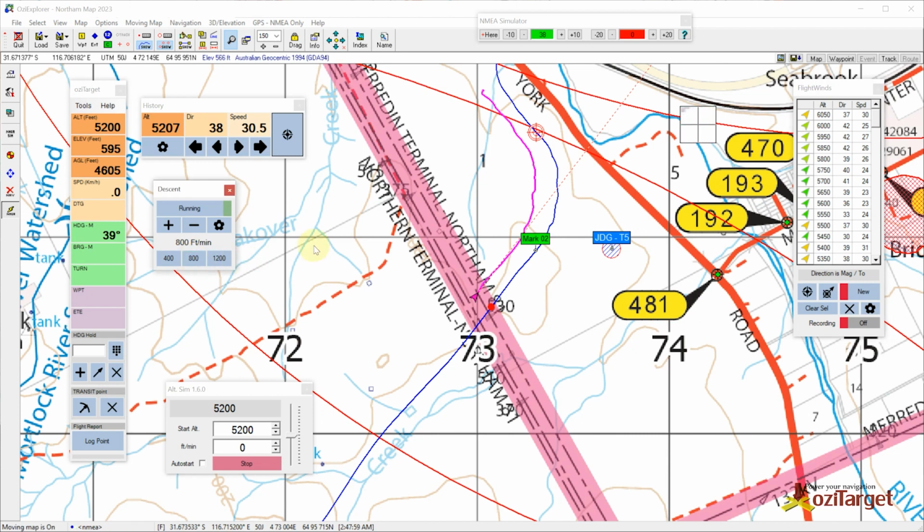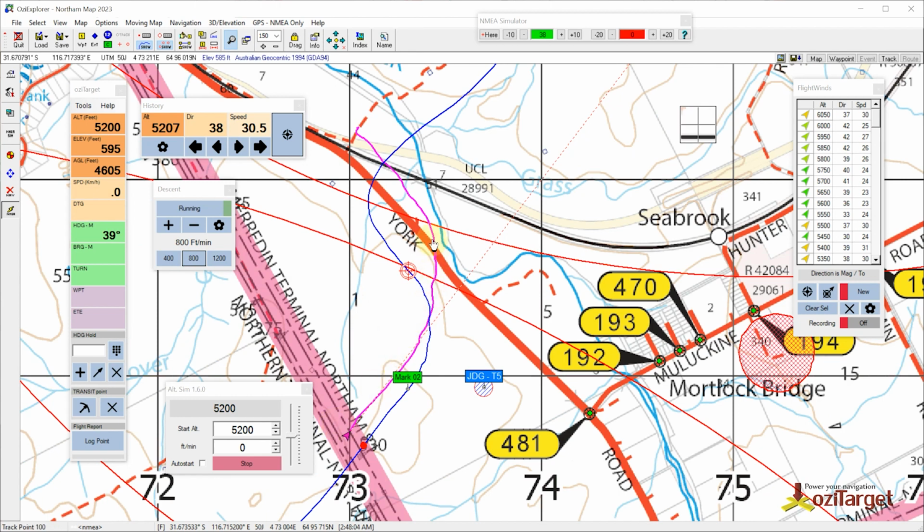If I change the prediction to 800 feet per minute, you can see that very quickly it runs off and you end up with a much bigger descent. If ever you wanted to have a visual on why a racer is better, a standard balloon doing 800 feet per minute, you're going to do this. A racer doing 1200 feet per minute, you're really tight, you're in here doing this. The difference between here and here is somewhere in the vicinity of 700 meters difference in terms of where you get to the ground. So on that particular day.